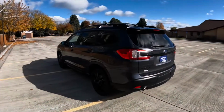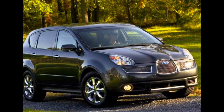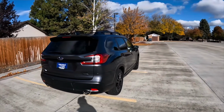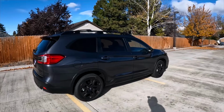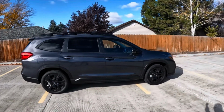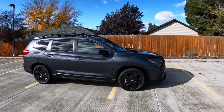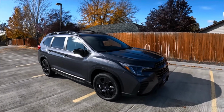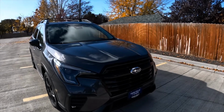So there's a lot that I want to share if you're considering becoming a Subaru owner or joining the Ascent Club. So the Ascent first came out in 2019 after replacing the Tribeca, which was Subaru's previous largest SUV. This is now the 6th model year of the Ascent, and it did have a much needed refresh front end and a few interior updates last year for 2023. I would imagine the second generation of the Ascent could likely come out for 2025 or the following year, but this is a pretty good SUV. The only thing that's new for 2024 is the MSRP has jumped up a couple $100s, which is reasonable and understandable, and much less than a lot of other vehicles jump up from year to year.